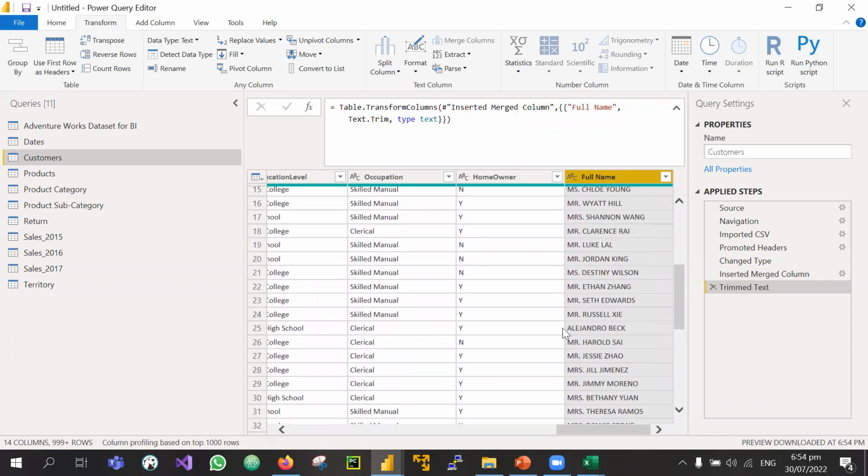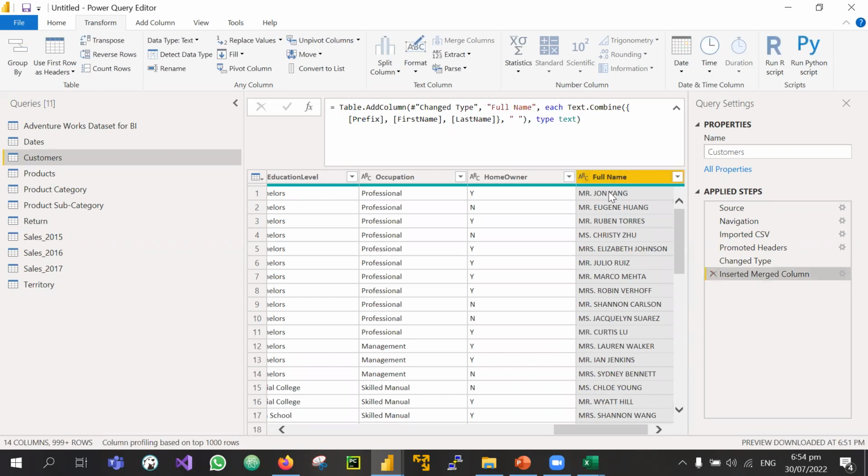You can see here that particular white space has been removed. If you are familiar with SQL, this is just like the trim function. This is basically a combination of left trim and right trim. This will remove the white spaces from your text. Let me just cross this step once.